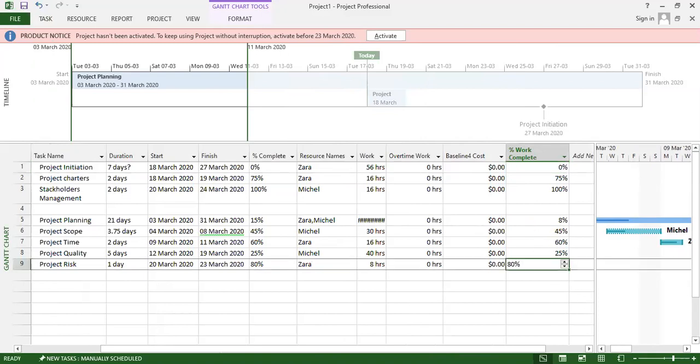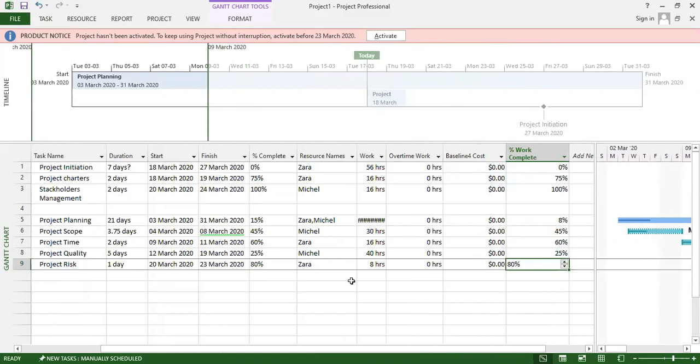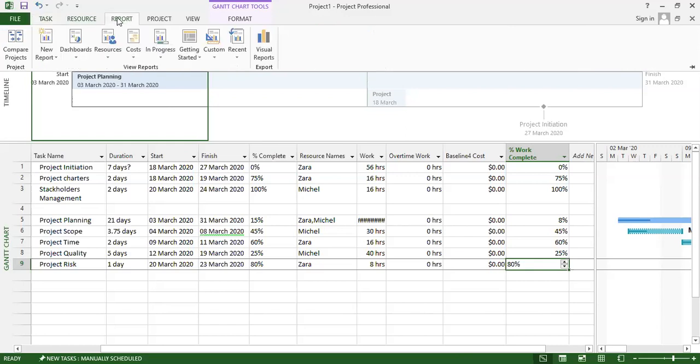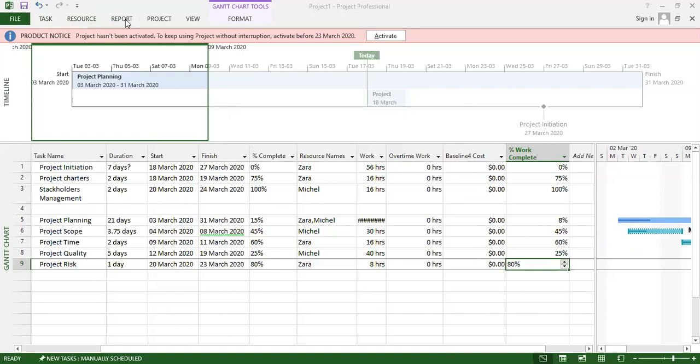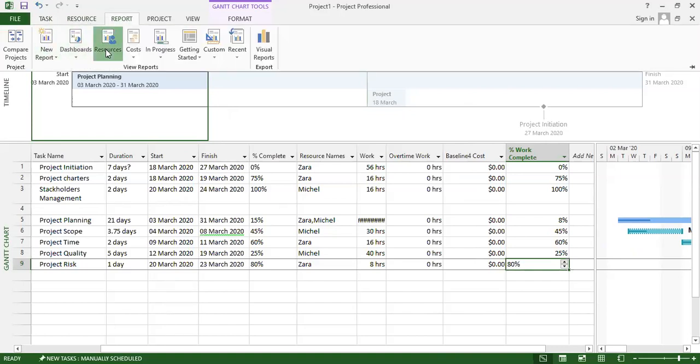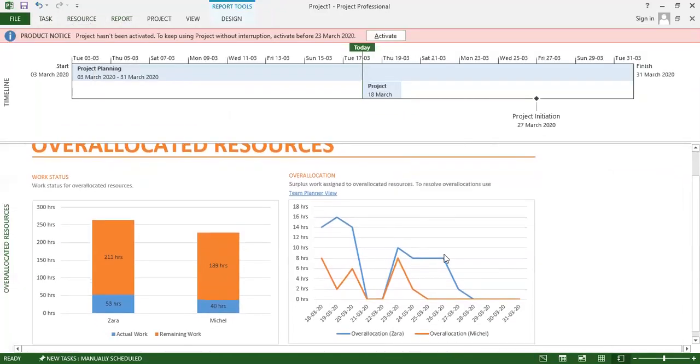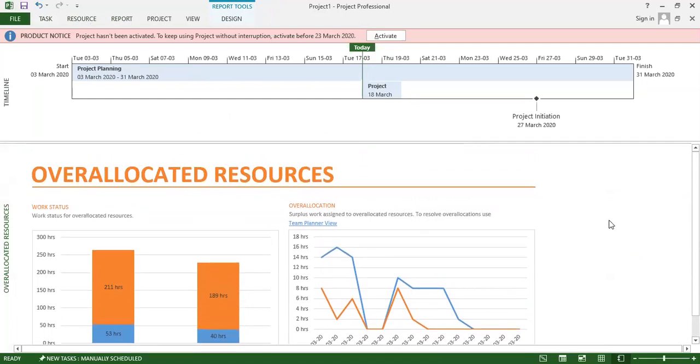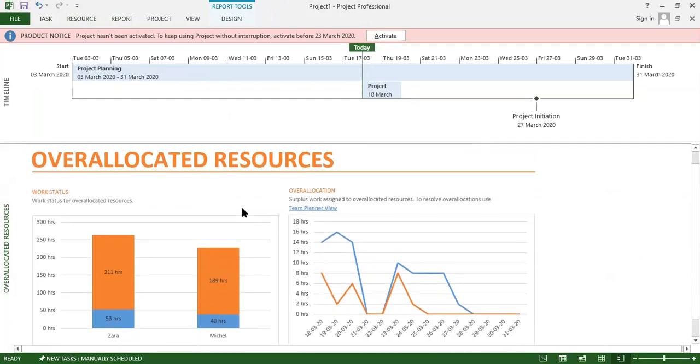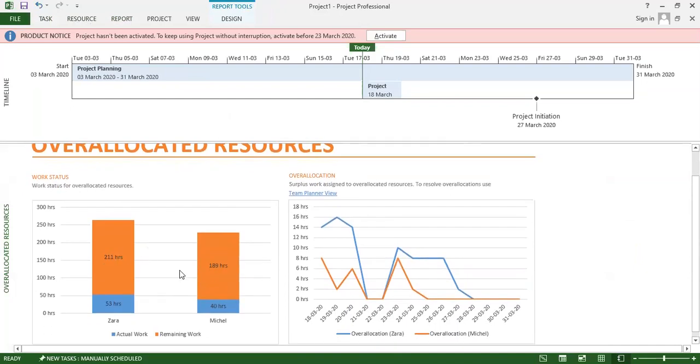Then you take a look at how much project work there is, who is going to do it, who is working, how much of the task is complete till now, and what is not done yet. You can see these things in MS Project. This is the allocation of the allocated resources: 211 hours, 189 hours. Michael works 58.3 hours. So we require some more resources to complete the task.